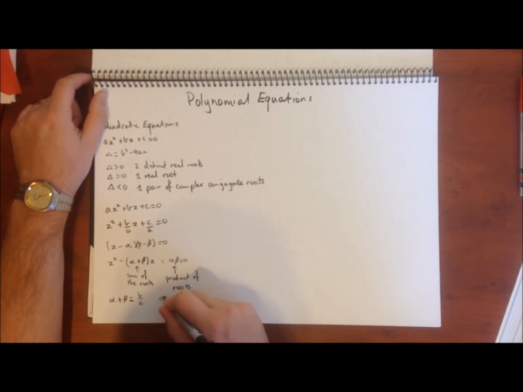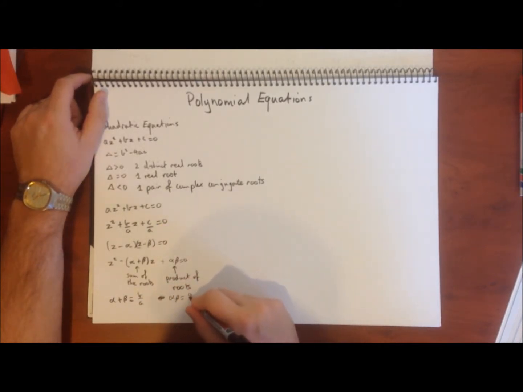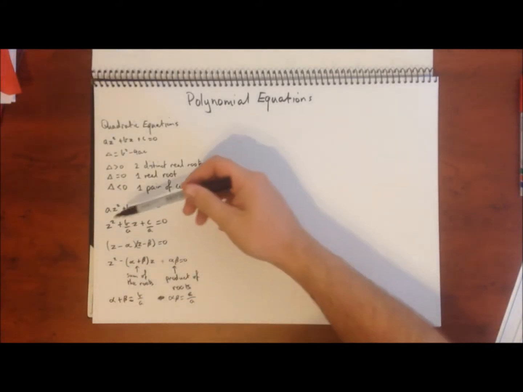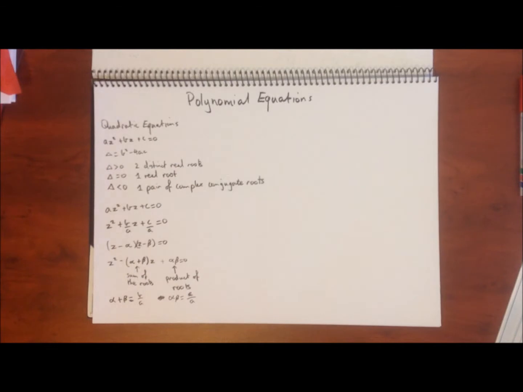and alpha times beta is equal to c divided by a. Using that information can work quite well because it provides a relationship between the roots and our coefficients. We had our coefficients up here, these are our roots, so we end up with that link between them. Rather than solving quadratic equations, consider the reverse problem of forming a quadratic equation with real coefficients given one of the roots.